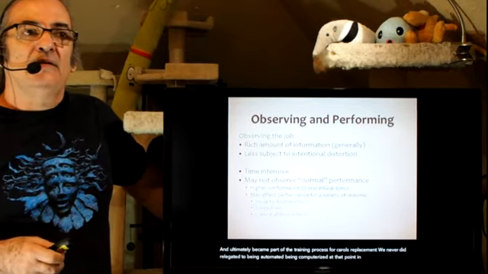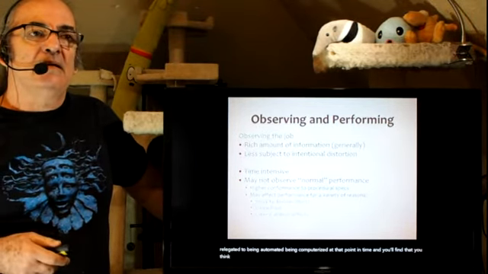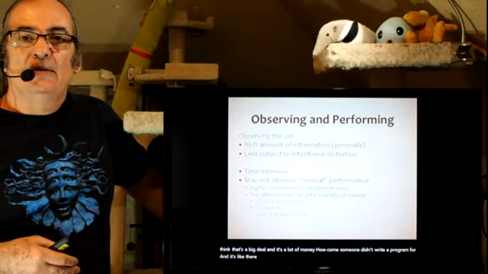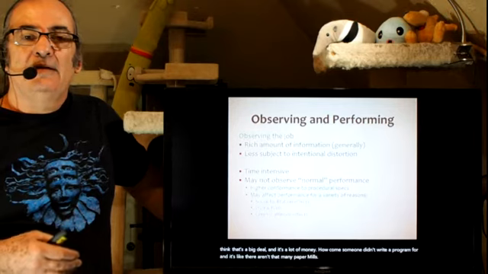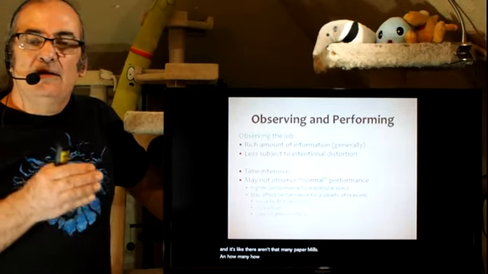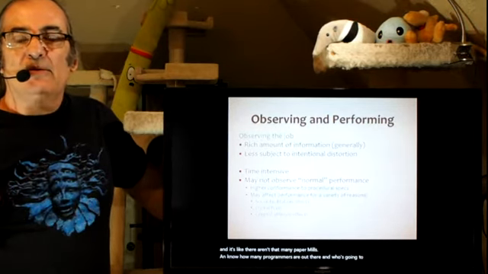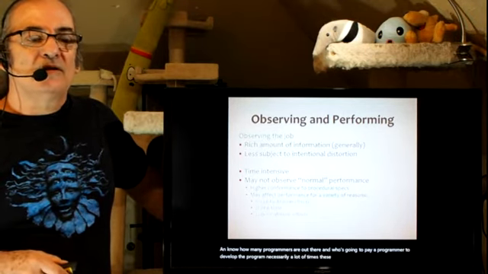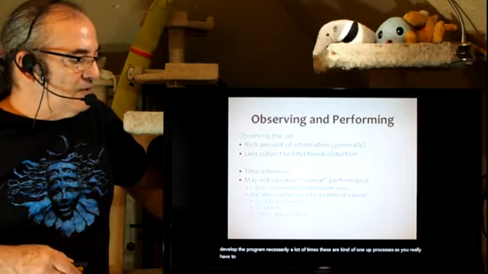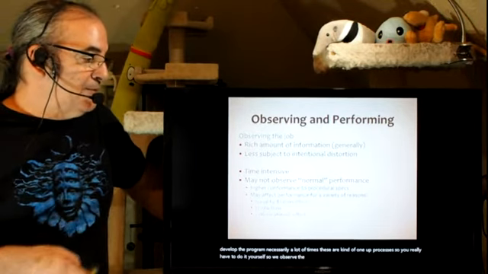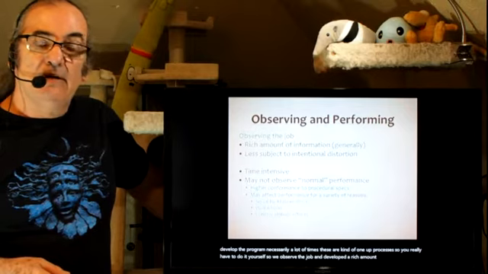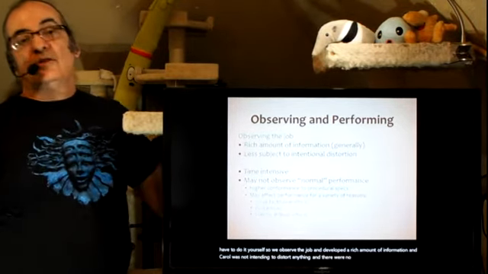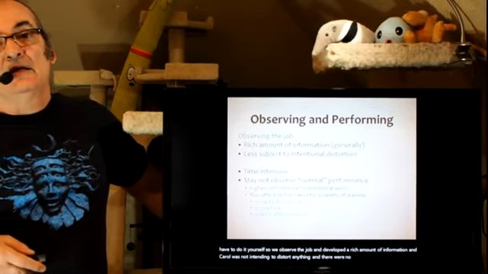And you might think, well, that's a big deal and that's a lot of money. How come someone didn't write a program for that? And it's like, there aren't that many paper mills. How many programmers are out there, and who's going to pay a programmer to develop the program? A lot of times these are kind of one-off processes, so you really have to do them yourself. So we observed the job and developed a rich amount of information, and Carol was not intending to distort anything, and there were no distortions. It's a good technique, but it's amazingly time-consuming.